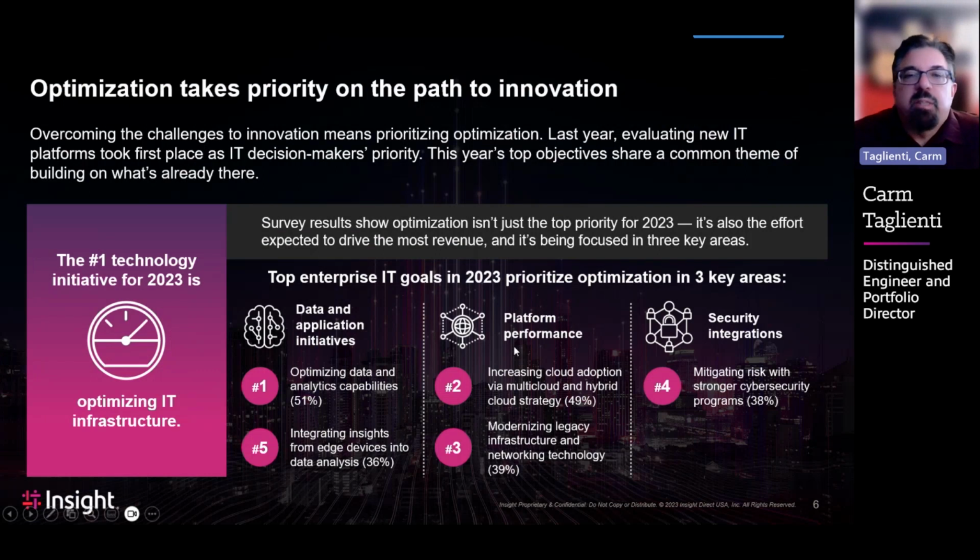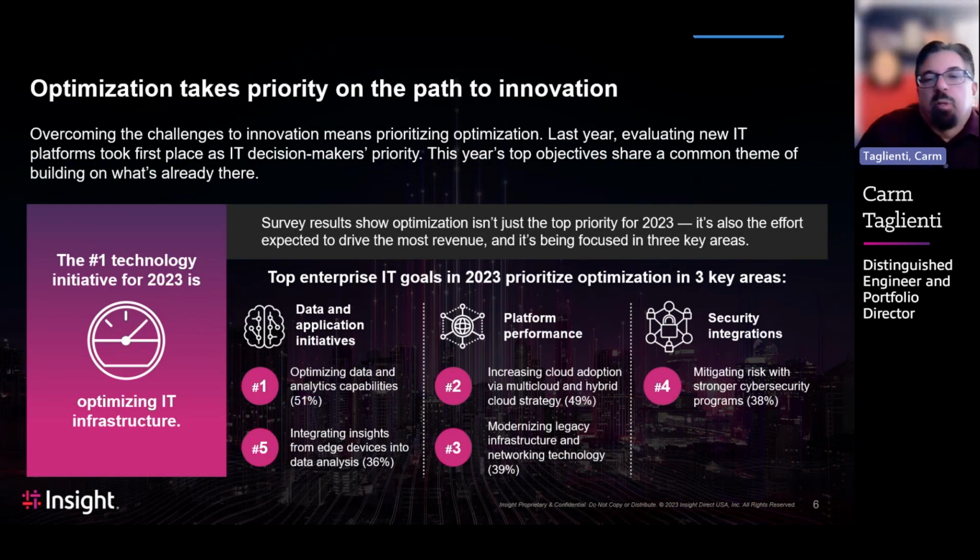The other characteristic of this is optimization. So when we look at a survey that we performed, we can see that enterprises are really interested in prioritizing optimization. As I was talking about before, entering into this digital transformation mode, especially with the economy, but I think in general, most organizations want to be more fiscally responsible, but also have the ability to make additional profit. So clearly it's an important characteristic.